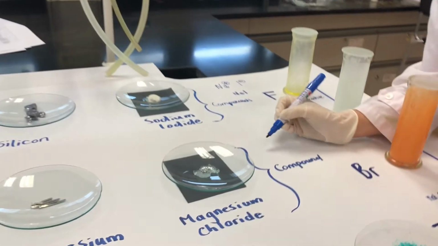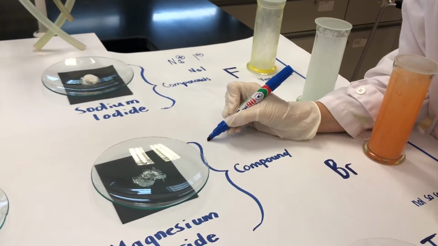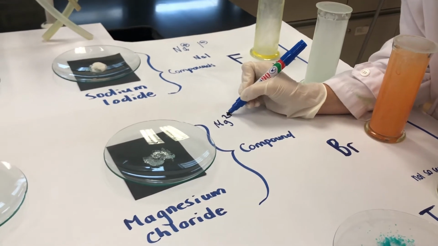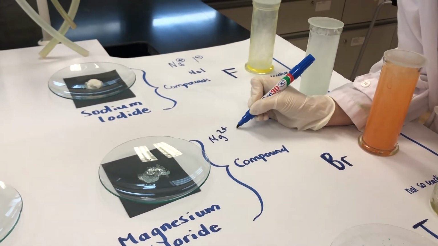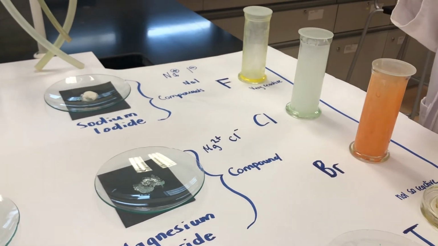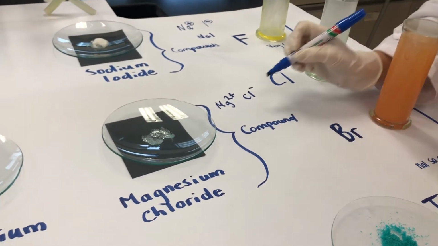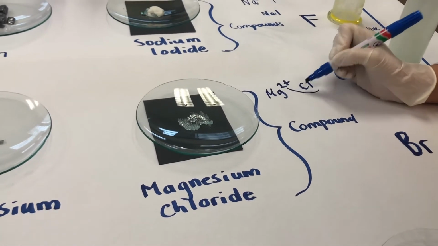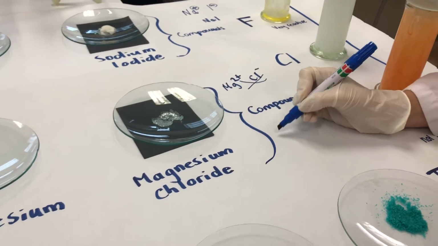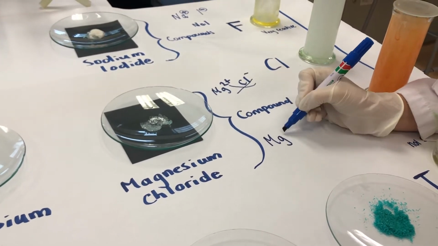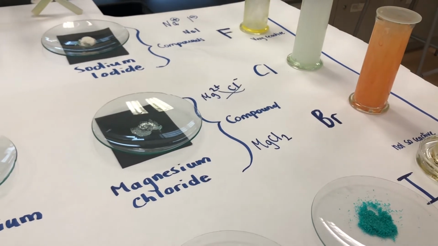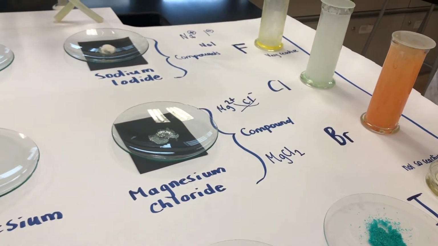Okay, so let's just talk about how we would go through and work out our formula for this one. Magnesium would have a value of, if you look on your tables, if you can't remember, 2+, and chlorine has its ion charge as 1-, okay? So if we were working out the formula, we would drop and swap these across. So our formula should actually be MgCl2, okay?